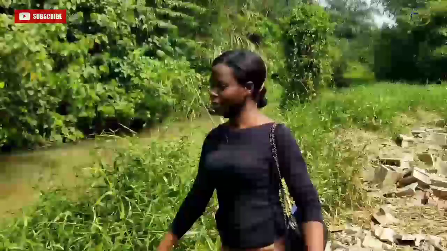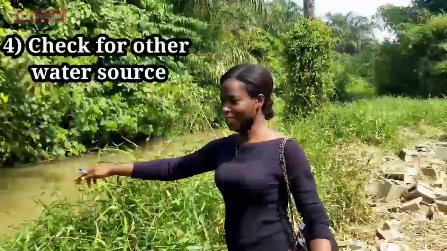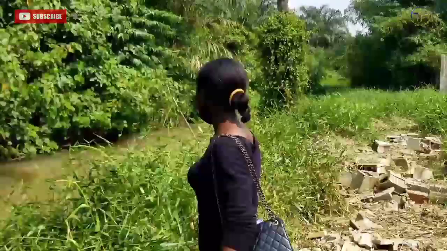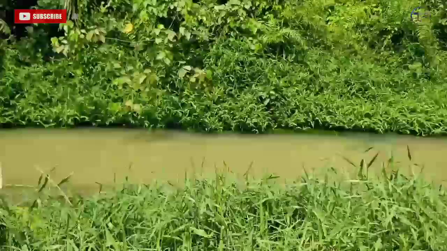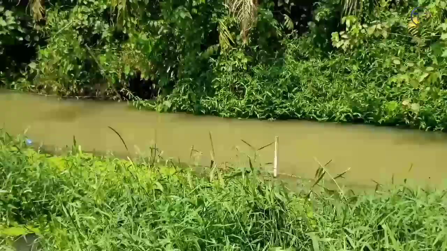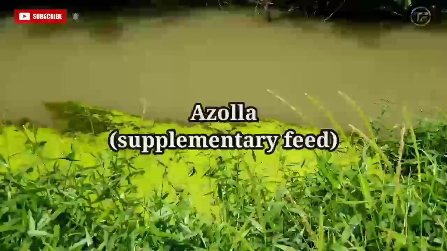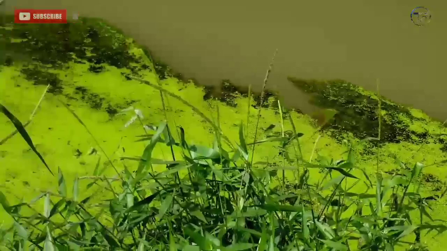As you can see, there's a stream here flowing. Please, can you just fan the water? It's flowing and it looks amazing. And also here, there's azolla. This is azolla. Azolla is growing, and this is a very good supplementary feed for catfish or tilapia. So this is good. They have something good here. I'm happy about this.